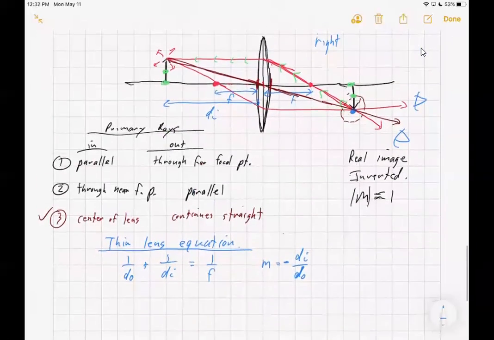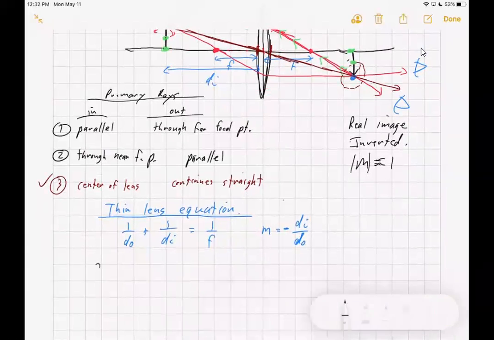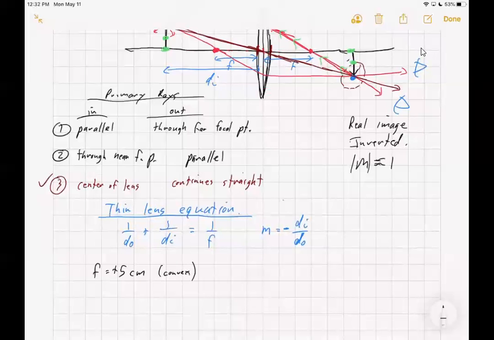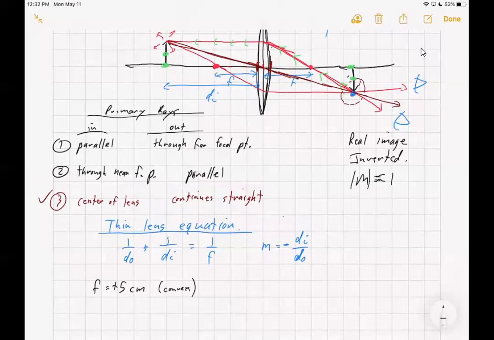Okay, so in this case, let's pretend that we have a focal length of, let's say, 5 centimeters. And because this is a convex lens, that will be a positive 5 centimeters. It will cause the light to focus on the far side. Let us say that we have an object length of exactly double that, 10 centimeters. All right, now we can do the math and we can see that 1 over 10 centimeters plus 1 over the image length needs to equal 1 over 5. It's not too hard to see that 1/10 plus 1/10 would be 1/5. So di must equal 10 centimeters. You can do the manipulations, but you would see that di would be 10 centimeters.